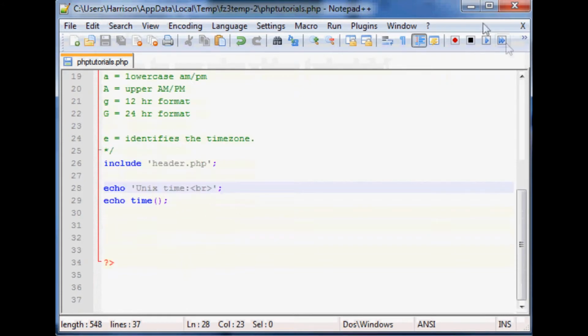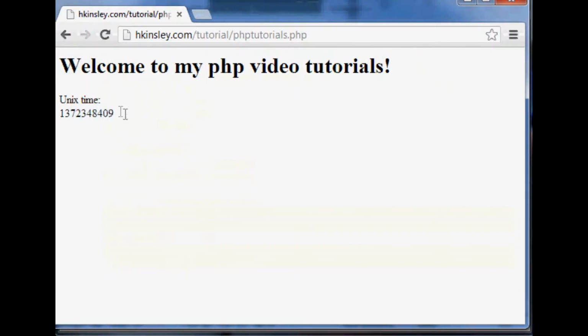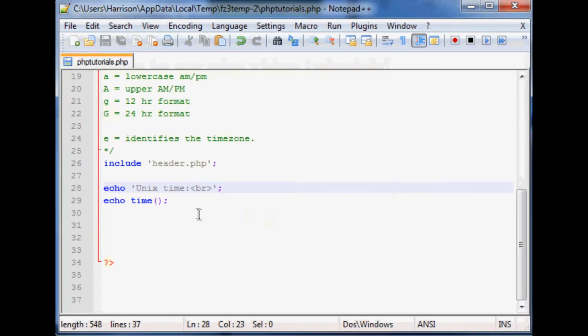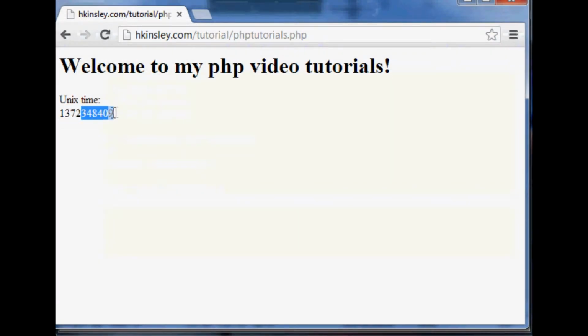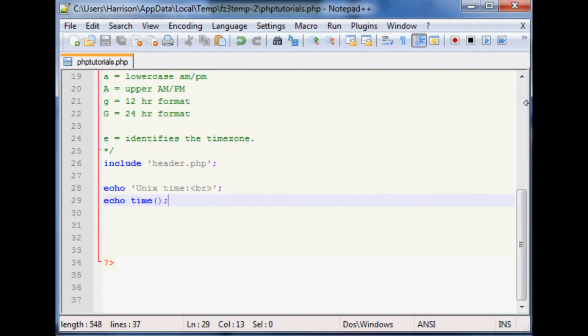That's nice, it's good. The point of Unix time is that it's the same for everybody, and it's convertible. Universal is a good word for it. But it doesn't look very pretty. Let's say you have a news site or a forum and you want to print out the time that something was posted. If you print this out, that doesn't really help anybody. So instead you can start to convert. How do you convert Unix time? Well, I'm so glad you asked.